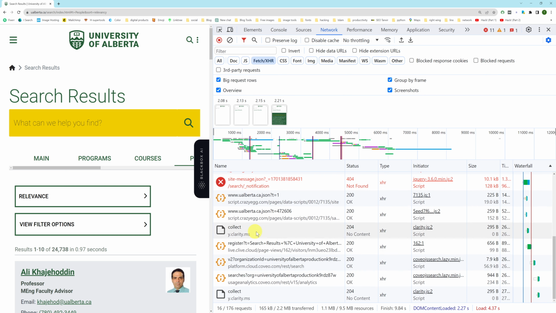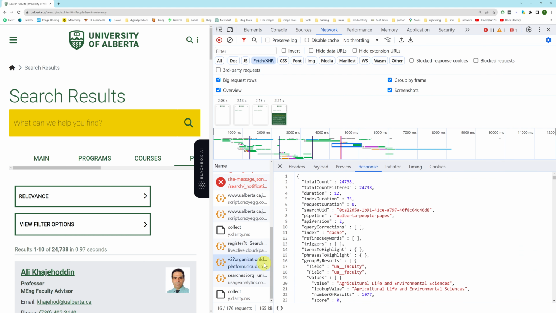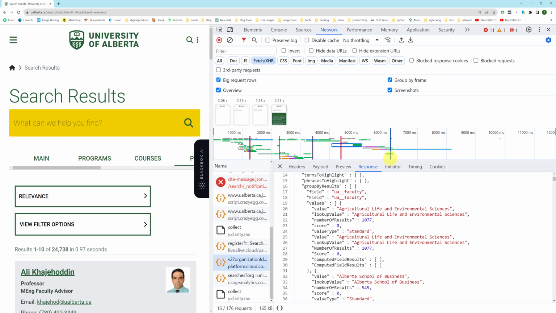I have already scraped this website, so I have a concept: the 7.9 kB size is the indication that it contains about 10 people's data. So I can click here and observe the response.